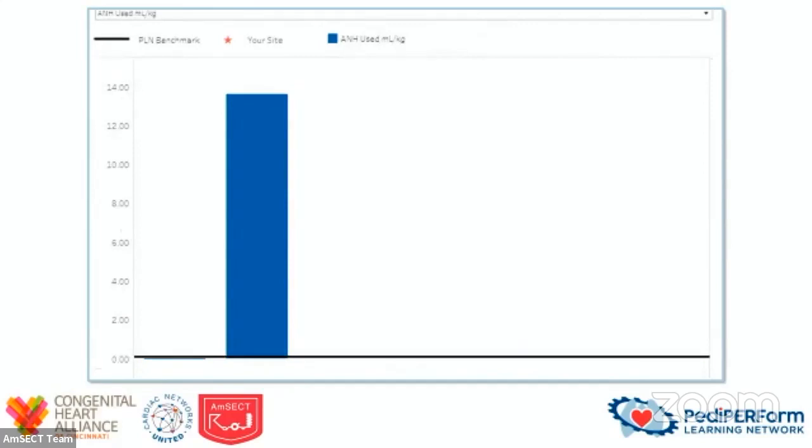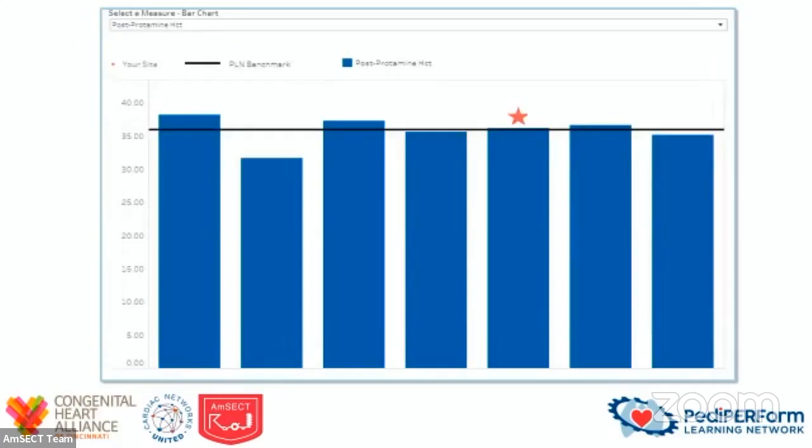What about A and H? Well, that second center from the left, they do A and H on about 14% of their cases. So things are starting to stack up with those 3 on the left that had a little bit lower blood usage. So what is it that I can look at to see what these places are doing that are maybe impacting their blood utilization?